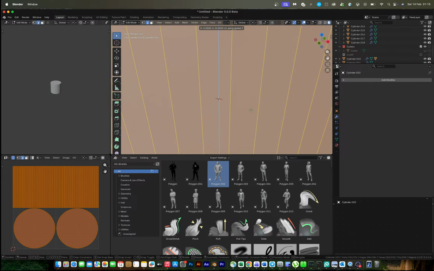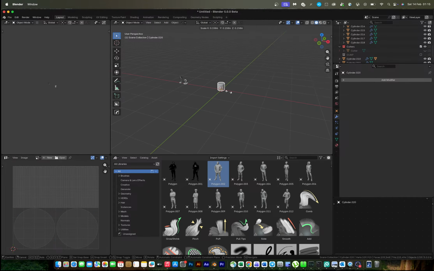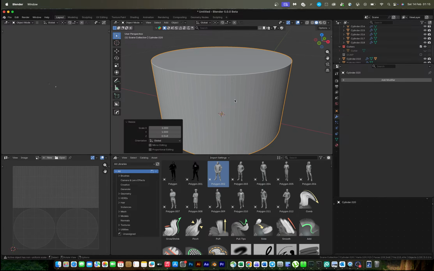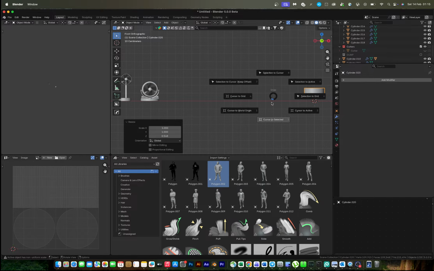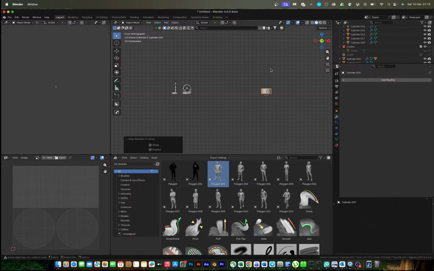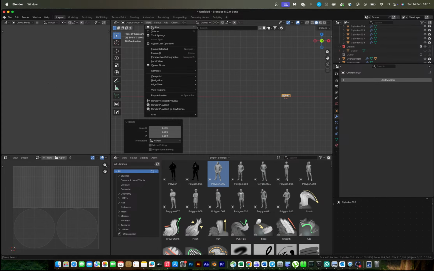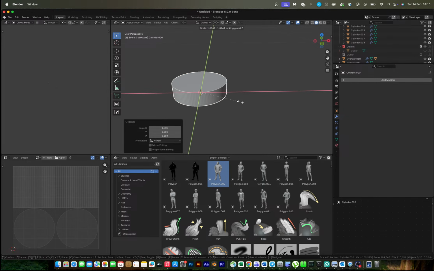So GZ up to the surface, scale that on the Z, frame to view, and then scale SZ, scale on the Z. Okay, S Shift Z.